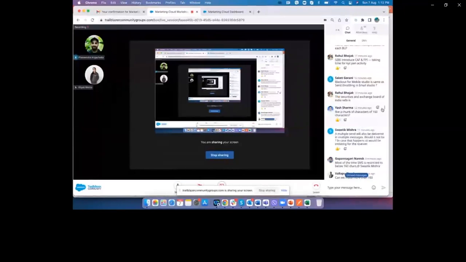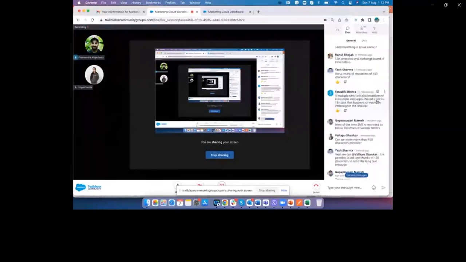Like a chunk of 160 characters. Yes, multiple sends will also be delivered as multiple messages. Would it not be irritating for the receiver? Because, Bishop, we don't have any other choice, because it supports 160 characters. And I would personally recommend leveraging concatenation. If it works, it's always good. Try to decrease the text and leverage some short links or anything for giving more information if you want. So these are some of the best practices. If you want more than 160 and you don't want to compromise on the texting, then it'll go on a separate message.